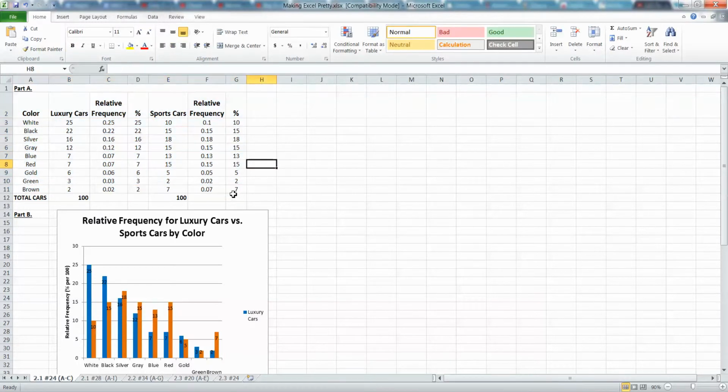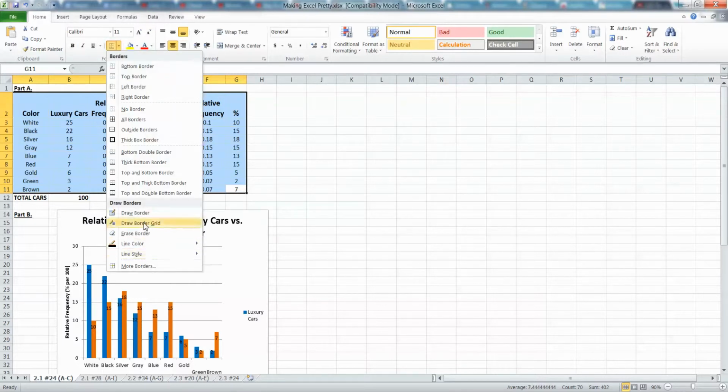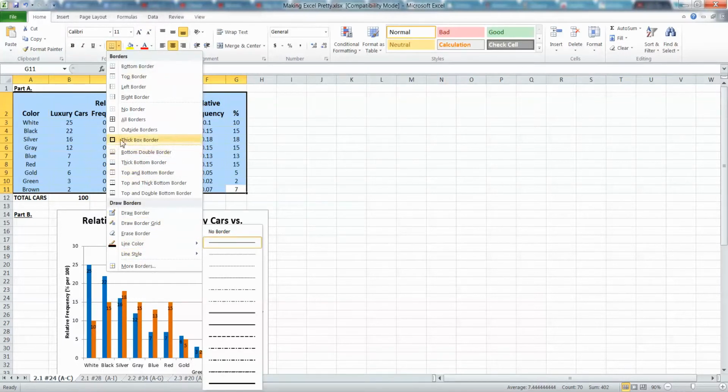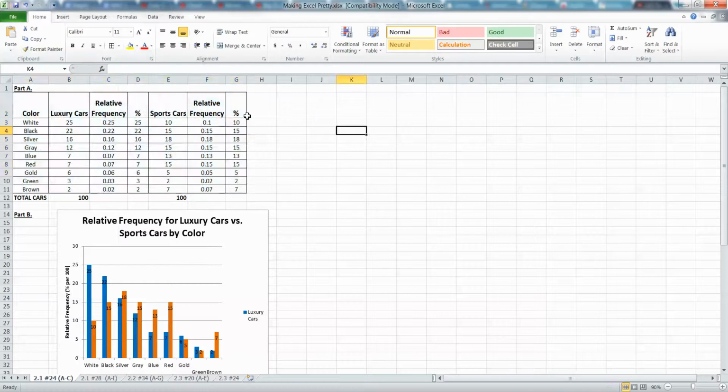But I still don't like how this is all one thing when really this is a table here. So I want to change it so that I've got some formatting. And you can play around with your borders right in here. So you can make it so that you have different borders for different things, right? So let's say I want to do all borders. There you go. Now everything's got a border.